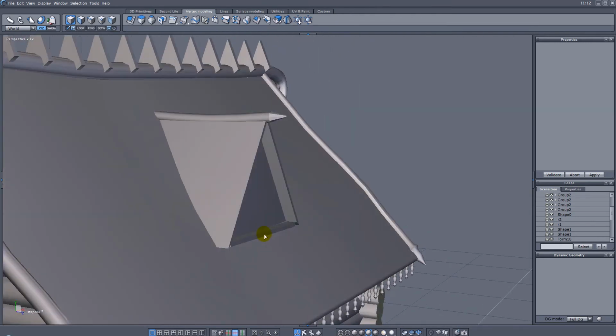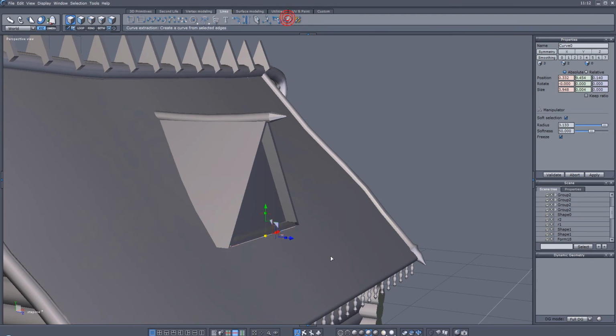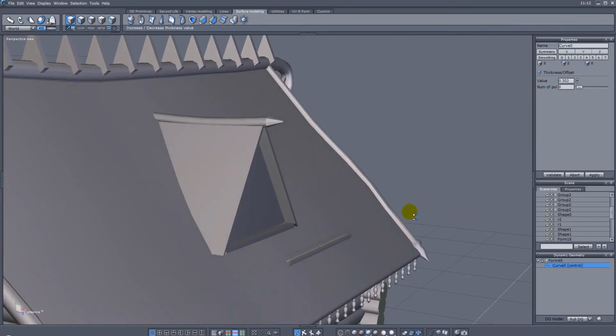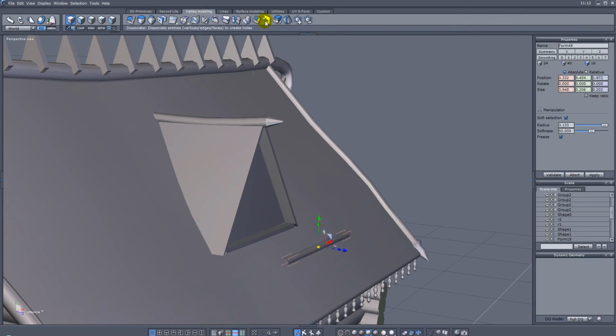A couple of things we can add a little bit more, so let's select the edge tool here as well. We'll extract the line from this one, add thickness, and let's close the ends on this one as well.